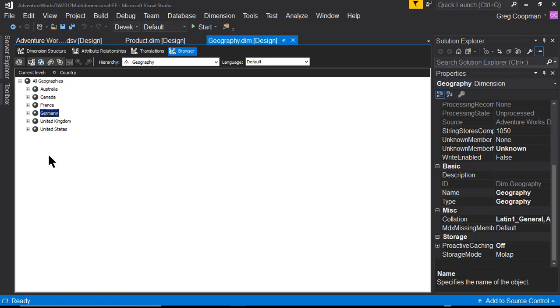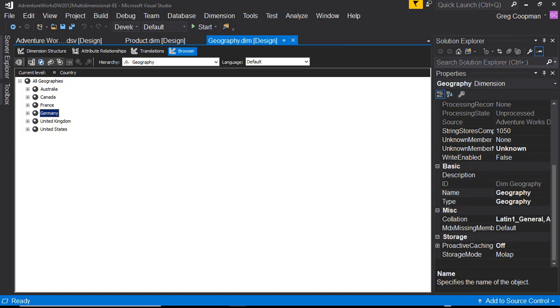Now, think about this. Many times when you have a hierarchy, let's say 50% of the time, when you create the dimension, you might give someone a spreadsheet, especially for sales geographies. And let's say someone comes in here and makes a mistake, and they're maintaining that table for geography.